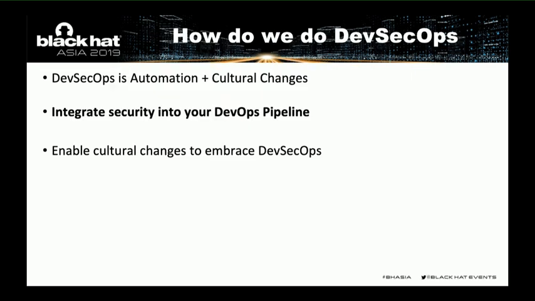Now, the important question that comes up is, how do you achieve DevSecOps? There are two aspects of it: automation and cultural change. The conventional way of doing security or the entire DevOps is not going to work with DevSecOps. You'll have to make some cultural changes. I am not going to focus too much on the cultural aspect. There will be only 1 or 2 slides around that. My major focus is around integrating security into your DevOps pipeline.